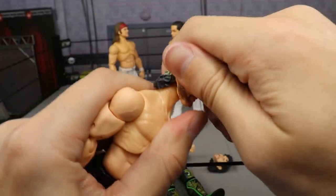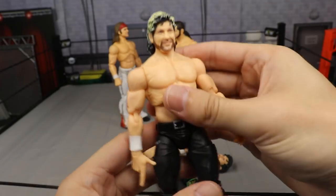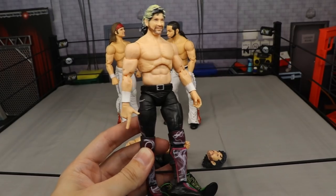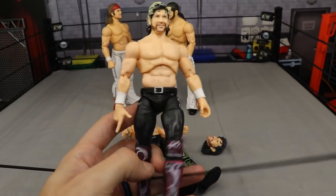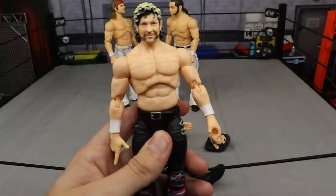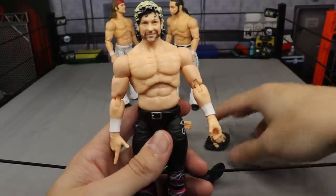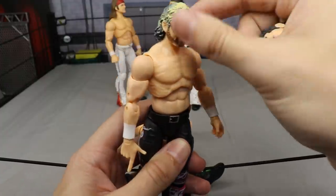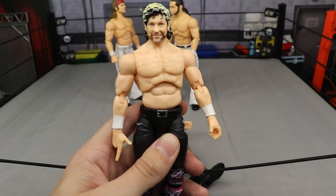I know a lot of people are probably going to be wondering what this looks like. And there you go. So that looks pretty nice right there. And get a little more zoom out. Yeah, I'm digging that, man, even though, like I said, it's kind of weird with the ring on the back. I honestly feel like if you hand painted or custom painted this head sculpt, it would probably look just as good, if not better, because that ring thing just looks odd to me. I don't know what's going on with that.